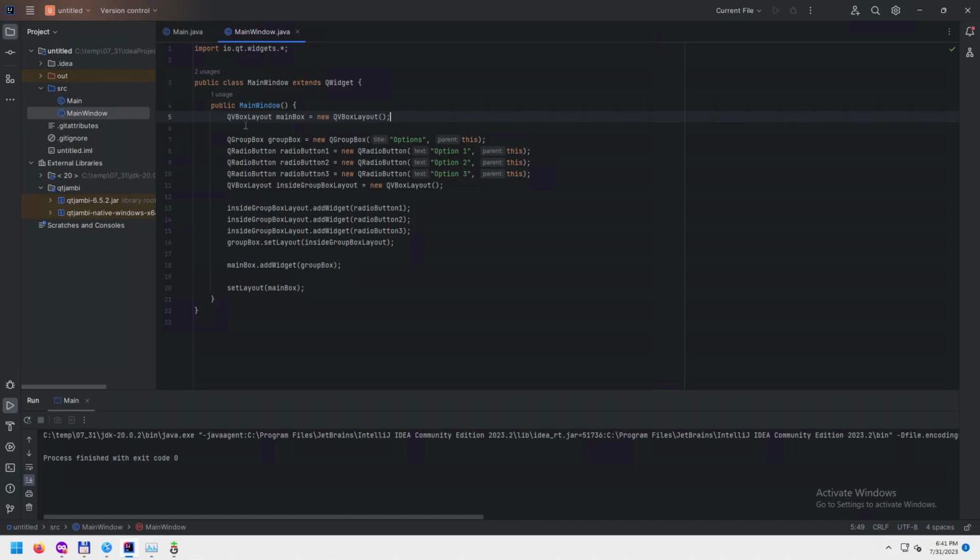So for that we have a QVBox layout, and then we have a list. Okay, so the layout will be main layout. The main, let's name it layout.